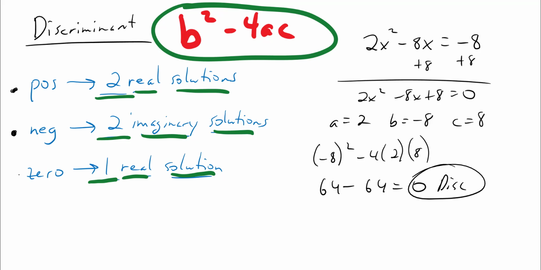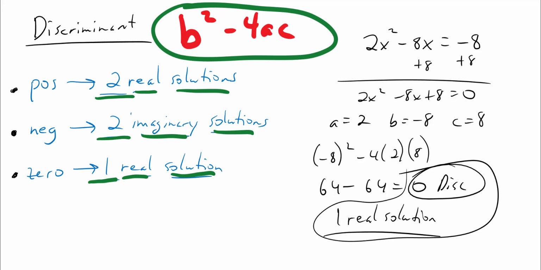Then look at the little thing on the left here: one real solution. That's it. So here's my answer for this one. Discriminant is 0, and it's one real solution. So that's it, math fans. That's what the discriminant is. It literally tells you the number of solutions before you even use the quadratic formula. So b squared minus 4ac. Once you do that, you look at the number, see if it's positive, negative, or 0, and determine what it is: two real solutions, two imaginary solutions, or one real solution, and you're good to go.